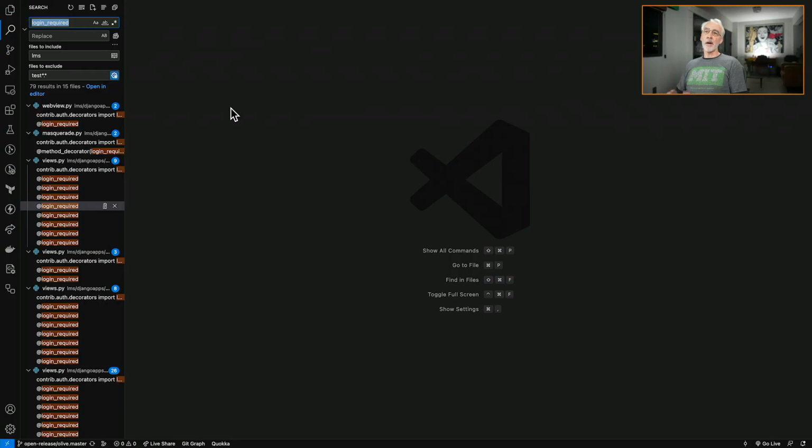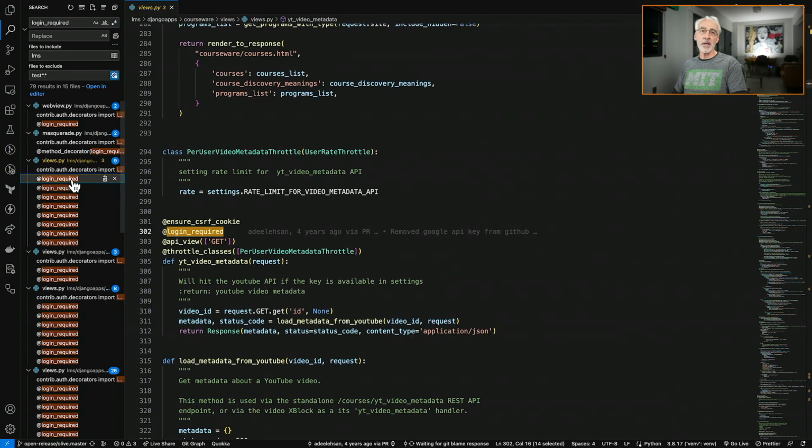Decorator number 3 of Django is login_required, and this is probably the most extensively used decorator in the entire code base. As the name might suggest, if the user who's interacting with your code is not authenticated, then this will generate a 301 redirect to the login page. Once they've authenticated, it redirects them back to from whence they came and continues the thread of execution. So it's really powerful, which is why it's used extensively in the code base.